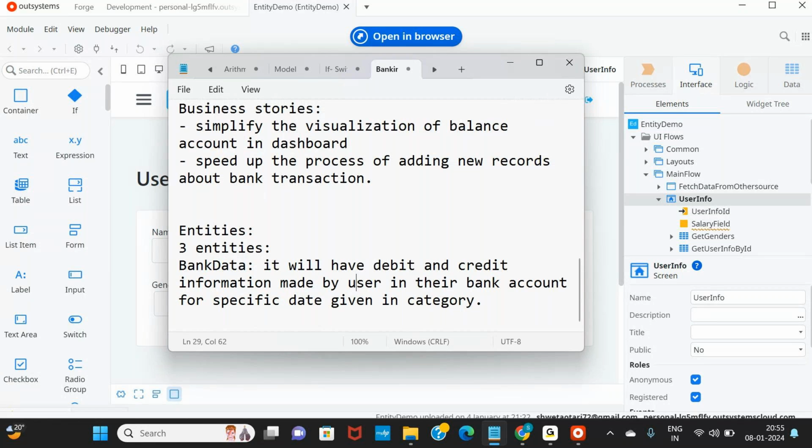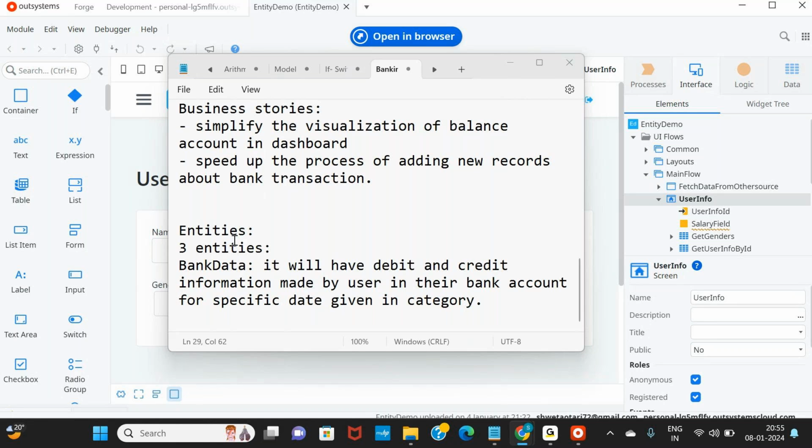Then there will be another entity, which will be a category. In the category, you will be storing records such as house rent, salary, or some bills that you can add in the category.